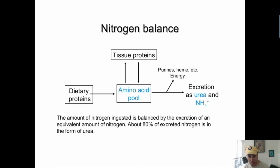It's not used 100%, so there's always bad stuff coming out of this, and we excrete that either by our stool or by our urine. A lot of the stuff that we're going to use here is our urine. What happens here is NH4 is ammonia, and you have urea. People that don't have good kidney function won't be able to get rid of that stuff.